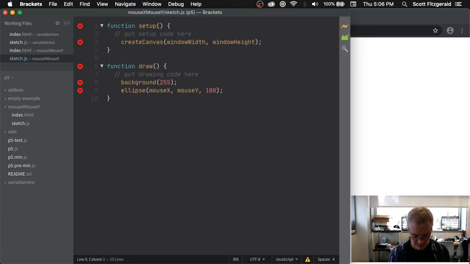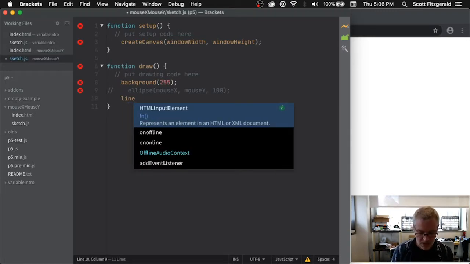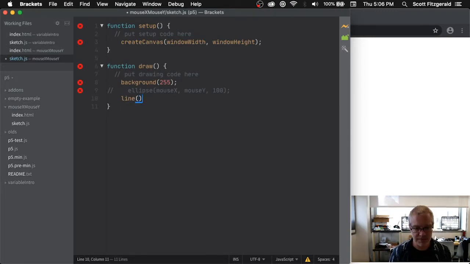We've got our background right here. What I'm going to do is use the function line, and line takes 4 arguments, right? It takes x1, y1, x2, y2. So where does the line start? Where does the line end?